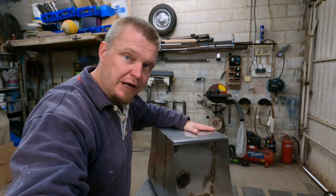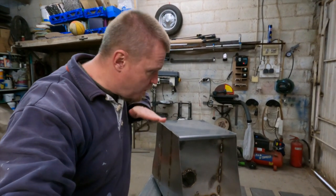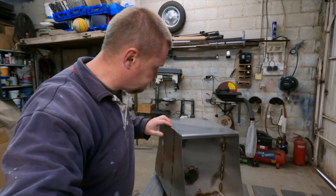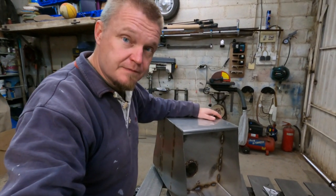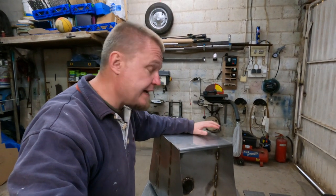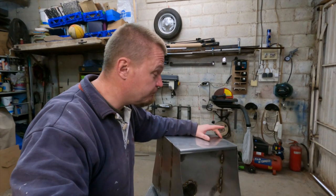I now have the front panel cut and I bent the lip here to keep it straight. And then I have angled it in between the sides. So the next step is for me to warp this into oblivion.